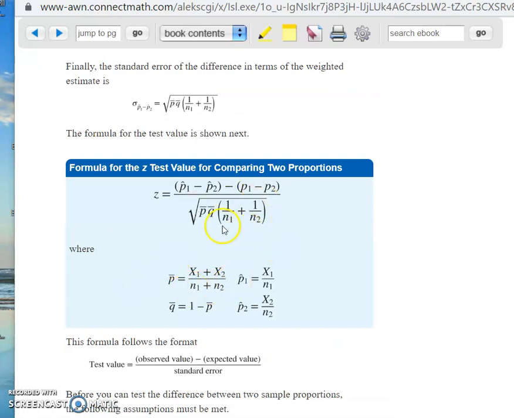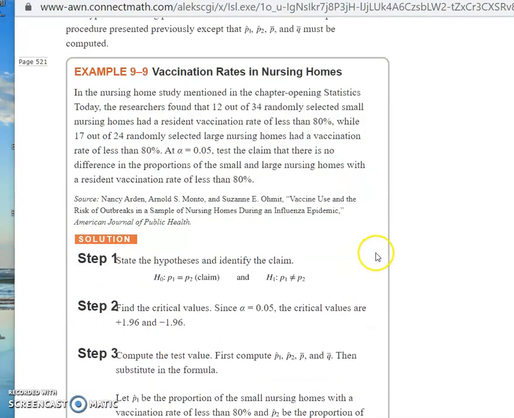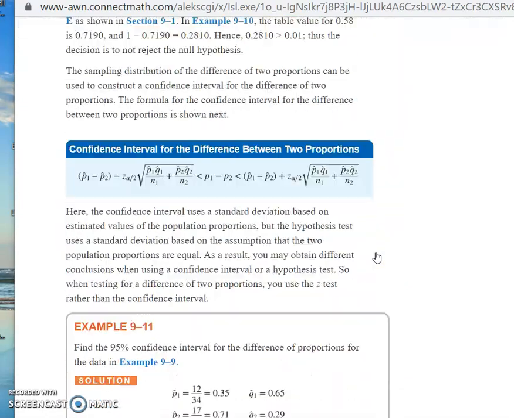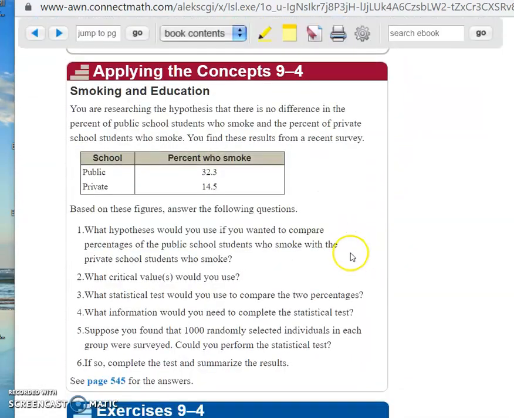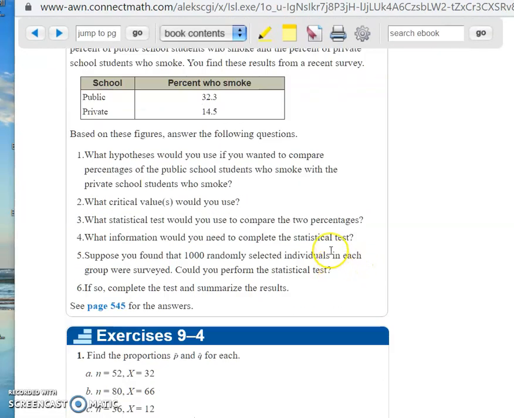So if you look back up here for the test value, you need additional information, right? You need the n's, for example. You need the x1s and the n's: x1, n1, x2, n2, and I don't think you have that in this problem. That's the purpose of this problem, to make you think about it and try to figure out, well, what do I really need and what don't I have? And if I was going to try to answer these questions, what would I have to ask for?